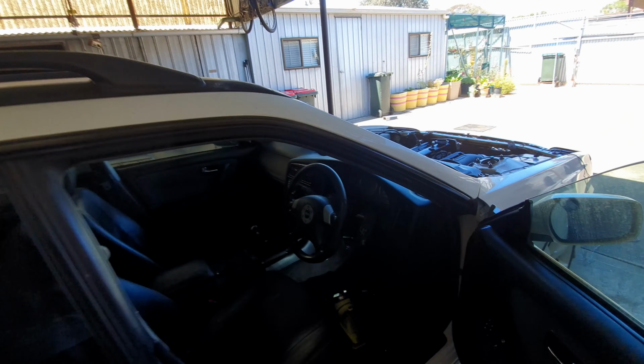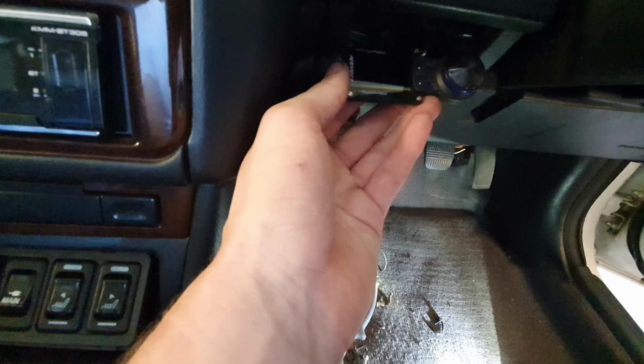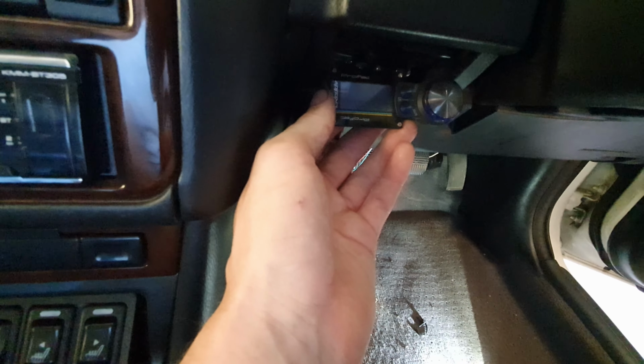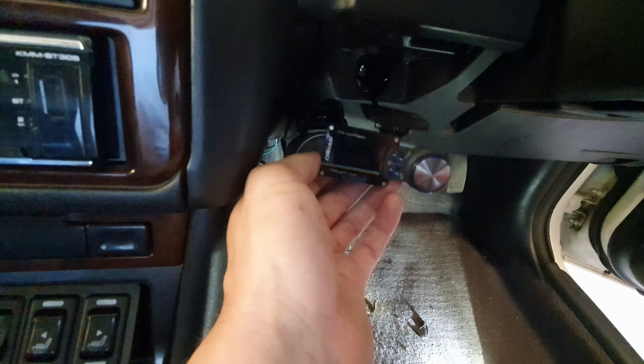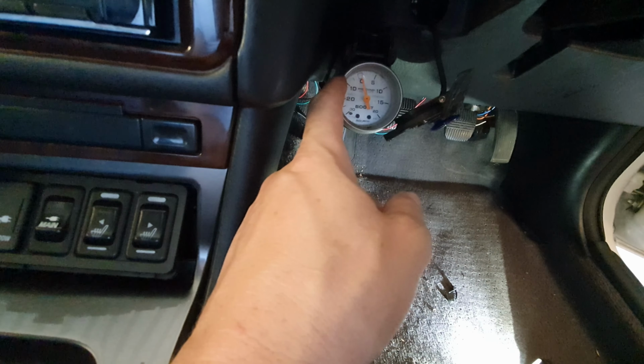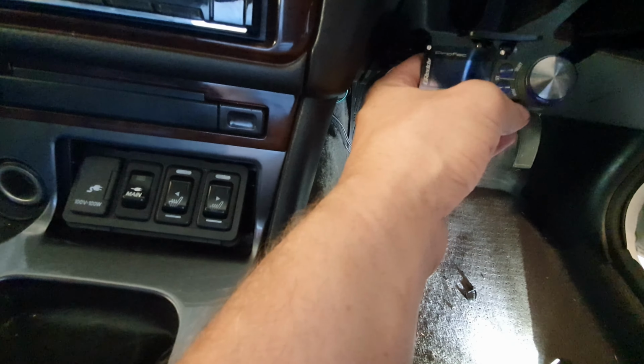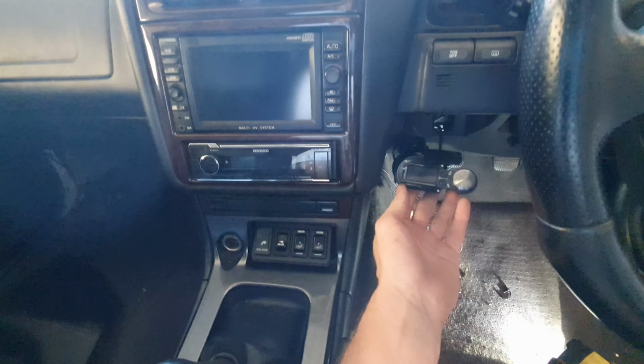That's all you do. So in the dash here, someone had fitted up this unit down here. I don't know if you can see there. Let me adjust the light here. So someone had fitted this unit here, mounted it up on the dash, which looks quite nice, but it's a dead giveaway for a defect. You know, I don't want to run that. So I'm going to leave the boost gauge in there because I want to know what boost I'm running. Nothing wrong with that. It's only a gauge. But I am going to strip out all of this. So what I'm going to do is show you what it looks like and how they've wired it up.